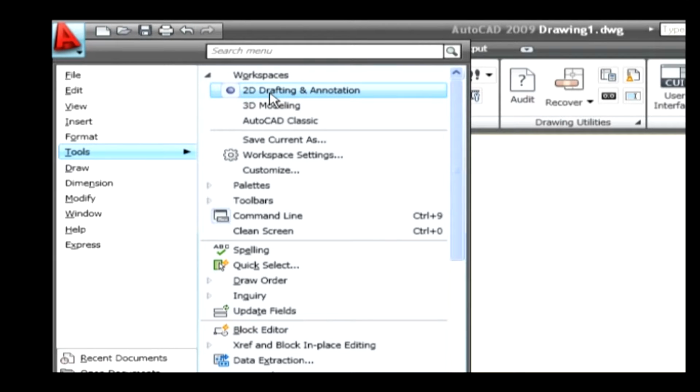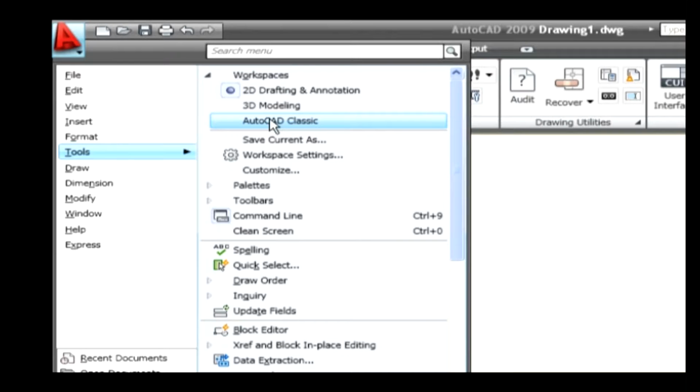Annotation helps us add information to your sketch or model, like text, dimensions, tolerances, symbols, notes, and other types of explanatory symbols or objects. 3D modeling. When you create 3D models, you can use the 3D modeling workspace that contains only 3D-related toolbars, menus, and palettes. We do not need interface items for 3D modeling. They are hidden, maximizing the screen area available for your work.